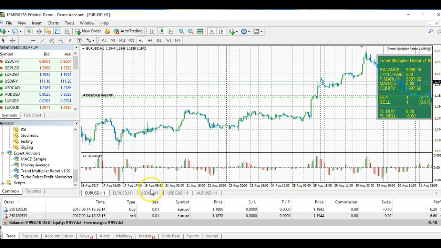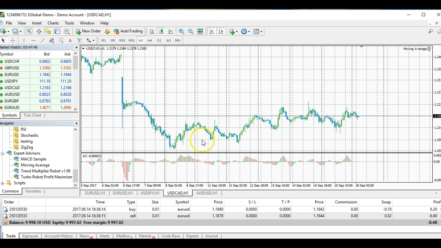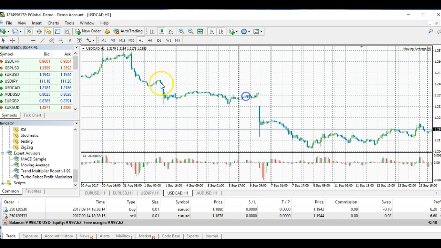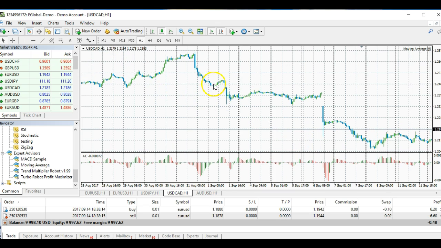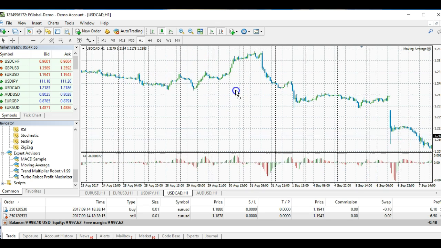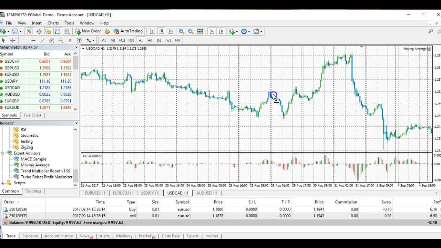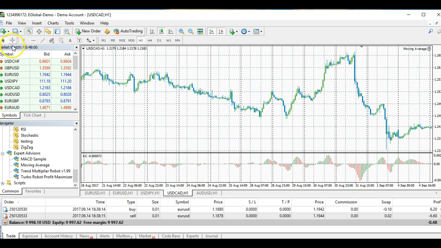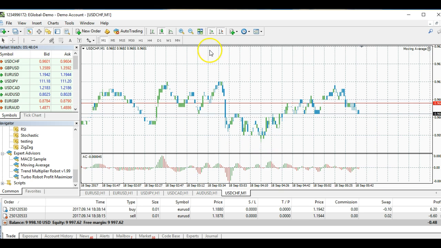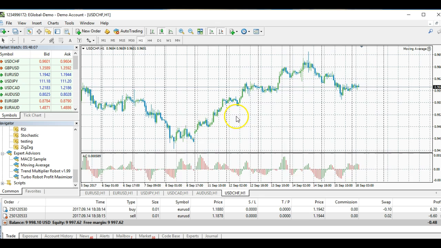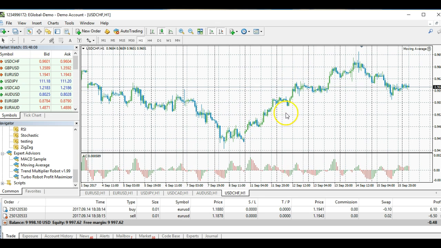All right. If you go to USD Canada, this one is still going down, and here there are ups and downs again, and then going up. If you set your trade again here, trade this portion and then it goes up, then it will close that particular trade and then open up a new one. All right. And then you can check the others. USD Swiss, yeah, so you see that this is continuous up.